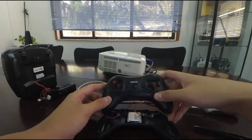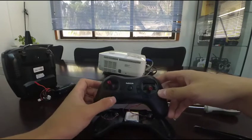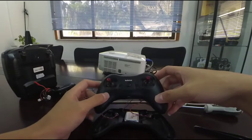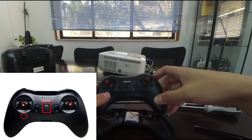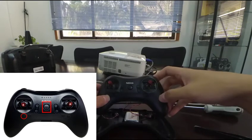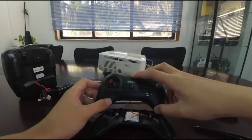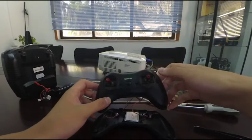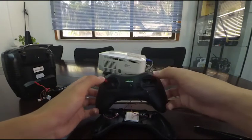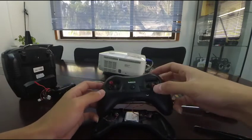After all the accessories are well installed, it's also very important to calibrate the joysticks. Make sure that both joysticks are centered first. Press the first trimmer button on the left and power on the TAS at the same time. When the LED indicators on the TAS are flashing quickly, it means that the TAS is ready to be calibrated. Then toggle both joysticks in all directions respectively to make the servo range identified by the transmitter.